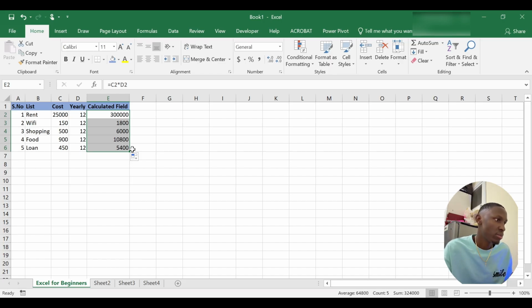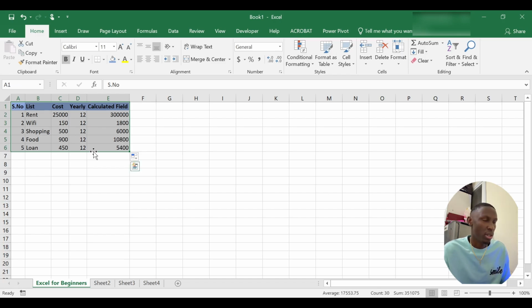Okay, now we look at our table, but it doesn't look good. It doesn't look that interesting. We would like to add some borders here and make our table bold. You click on the first cell, then you drag all the way. You select the range. Now this is the range which I was talking about. You select the range where your data is, and you come on the home tab.